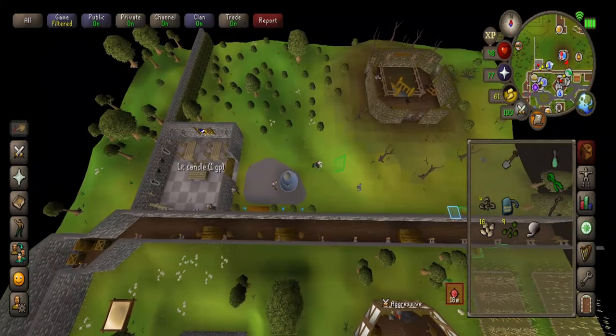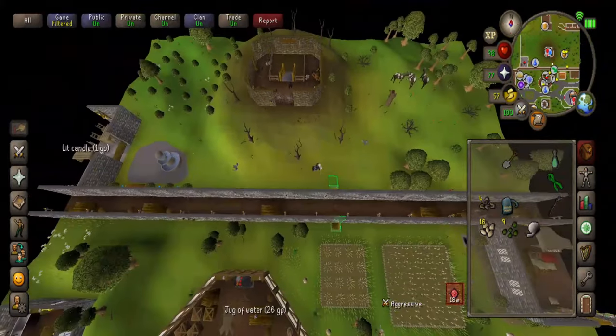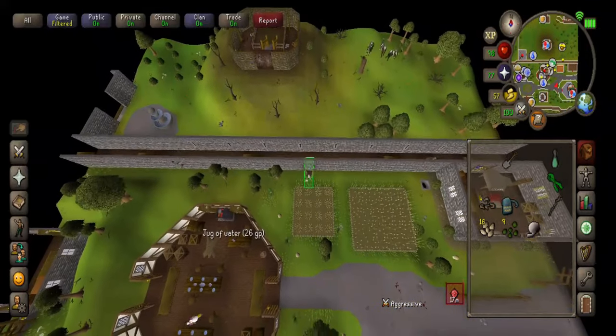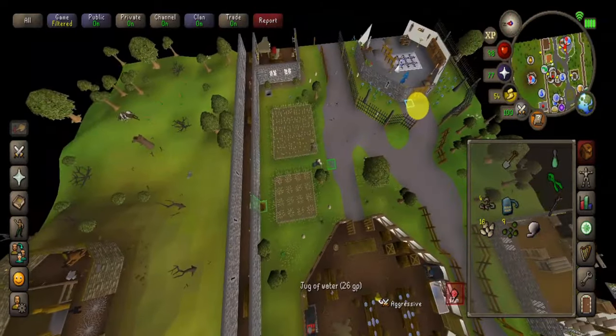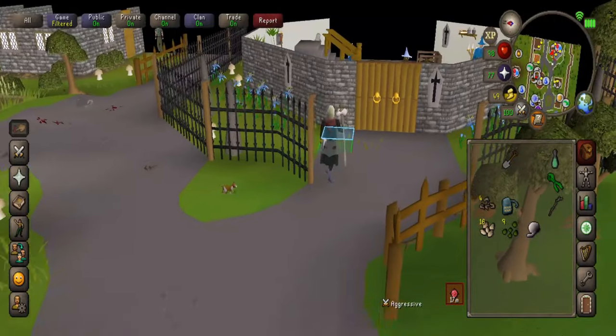The Wizards Guild sells Mystic Armor for a total of 235k GP and runes. It is located in Yanille and requires level 66 magic to enter. Boosts, such as a Wizard's Mind Bomb at level 63, can be used to enter. Entering the Wizards' Guild is a requirement for the Hard Ardougne Diary.